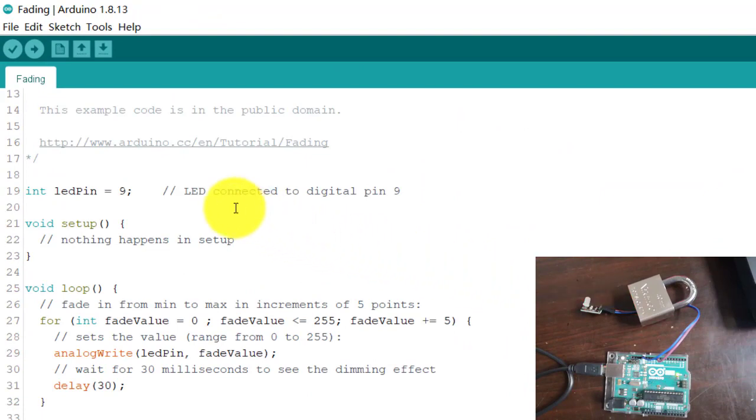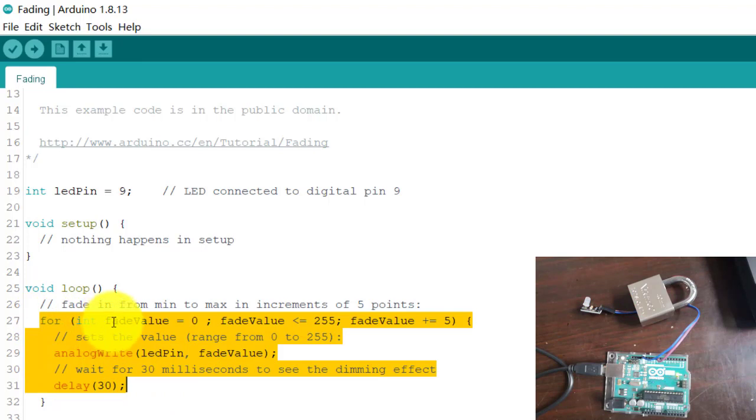This fading example, let's see. LED pin is 9. Then in loop, we use a for loop. There's a variable, the fade value, from 0 up to 255. Every time increase by 5.